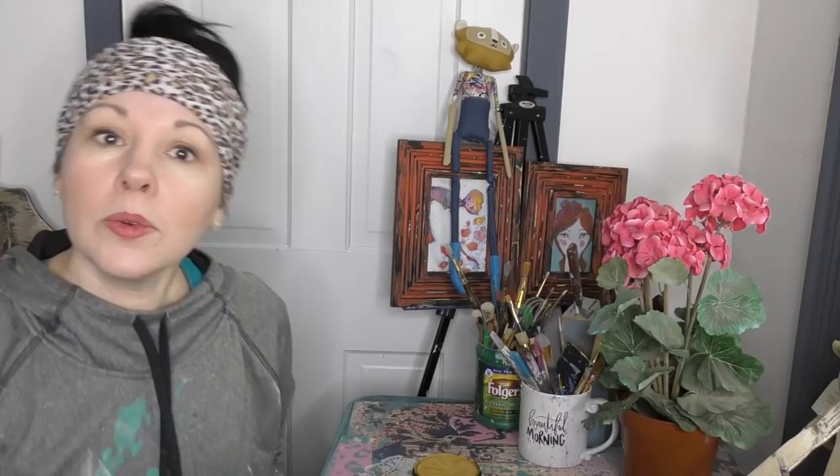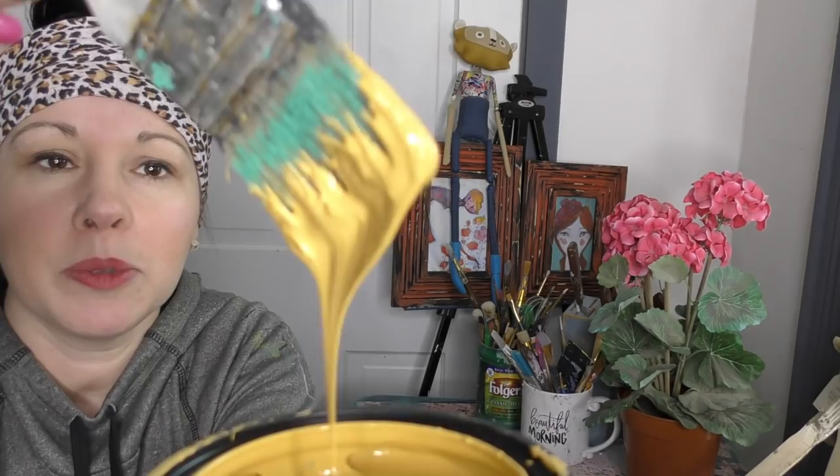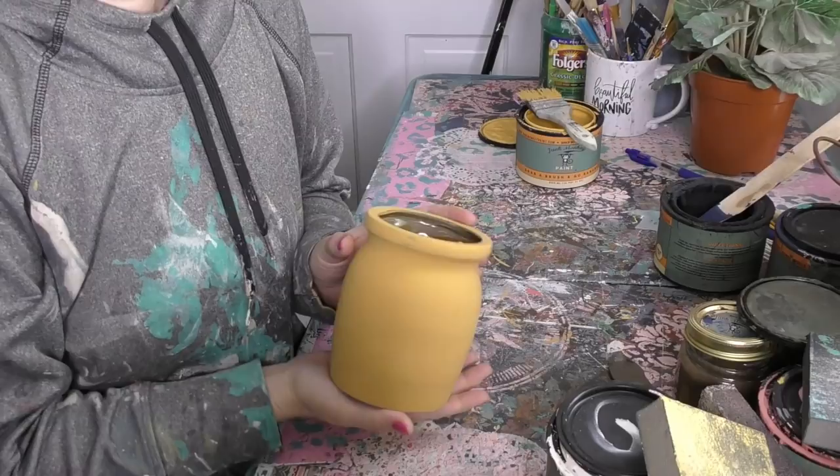I should totally take a before photo, shouldn't I? Question of the day: do you ever get so excited that you forget to take your before photo? Everybody loves a good transformation photo. I'm going to go into my stash for a shabby chip brush and into the paint — the Be My Honey color. Is it not just the most beautiful thing ever? When you paint things that are circular like this, I'm going to encourage you to go around with it and it's going to give your paint job a much more professional looking finish.